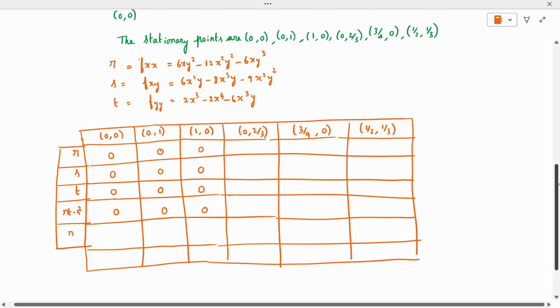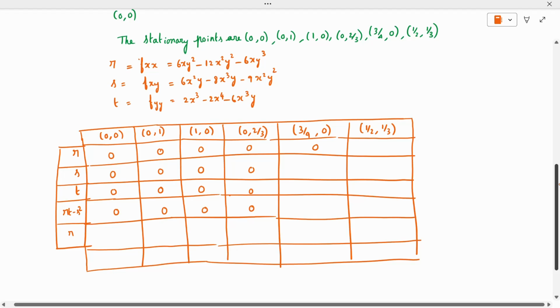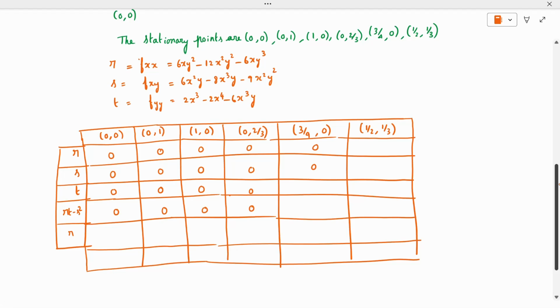Now in this we need to check. In this, X is 0 means maximum all are 0 only. Y being 0 means you may get an answer. In this I will check. Y is 0 means R is 0, S is 0. But in this you check, Y is 0 but X is not 0. Here I am not getting a 0. You check whether you will be getting a positive value or a negative value. Check it, what value I will be getting, positive or negative.